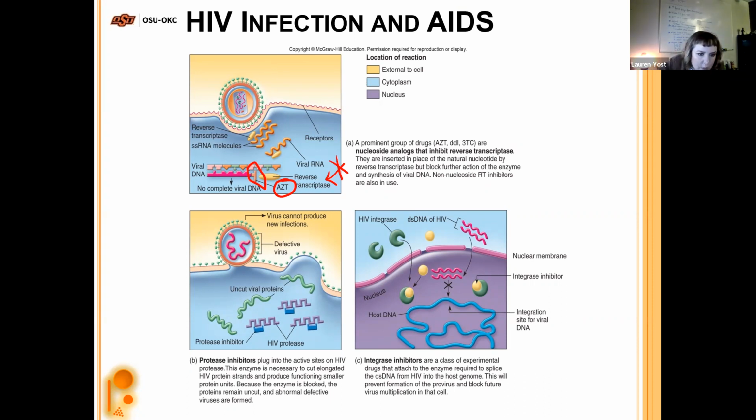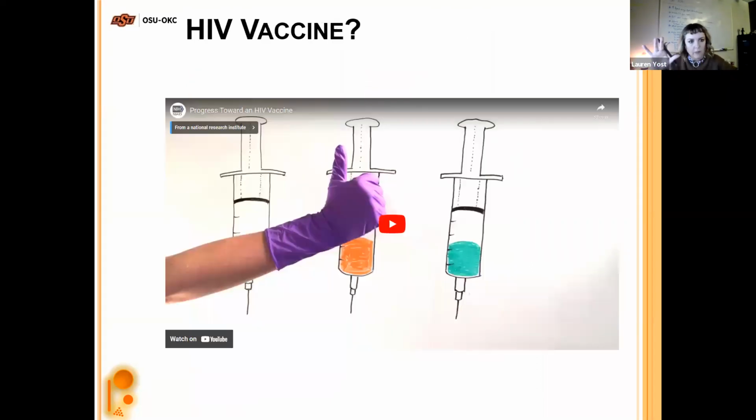And then we have protease inhibitors that will plug into active sites on HIV protease so that we can't make the proteins needed to build the virus up. That is what the blue block is, the protease that is used to make proper proteins for packaging. It can't work anymore, so we can't make the actual viral particles anymore. And then we also have integrase inhibitors. We made the double-stranded DNA from the reverse transcriptase, but we cannot incorporate it into the host genome. That's what this is blocking. The integrase would help incorporate it into the host genome. So that's how drugs that treat HIV work.